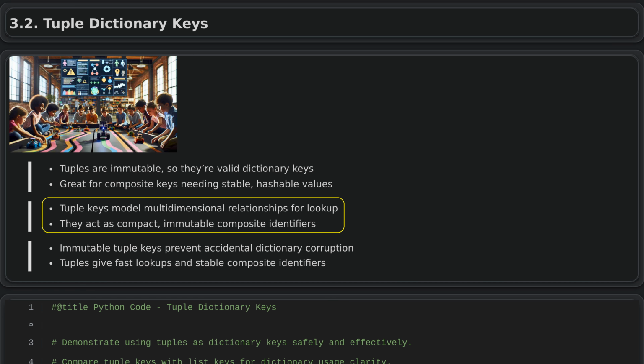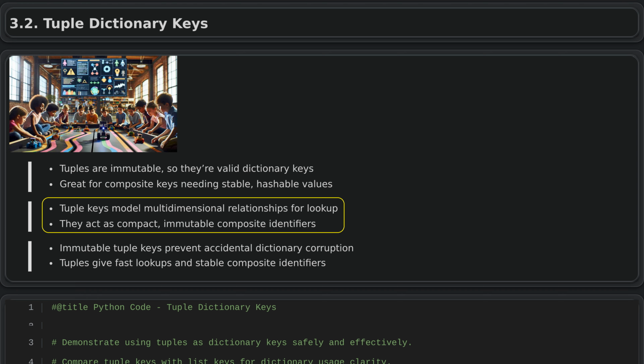Tuples make excellent dictionary keys when you need to model relationships or multi-dimensional data with fast lookup. For example, you can pair a city and a year to access climate data, or combine a user identifier with a date to get that user's activity summary.